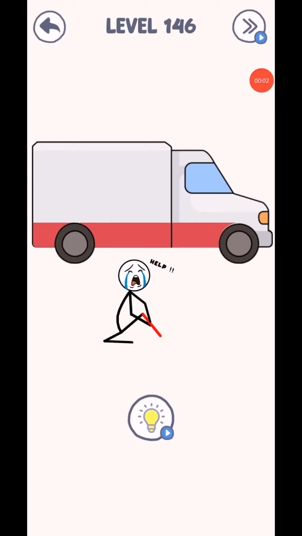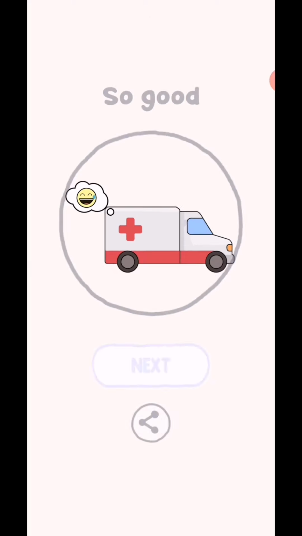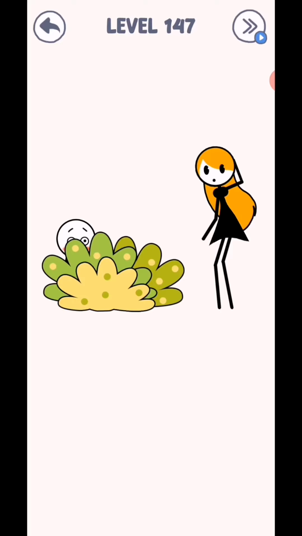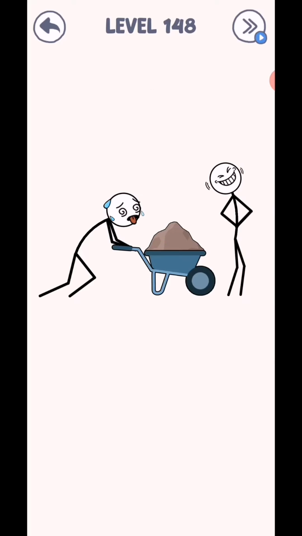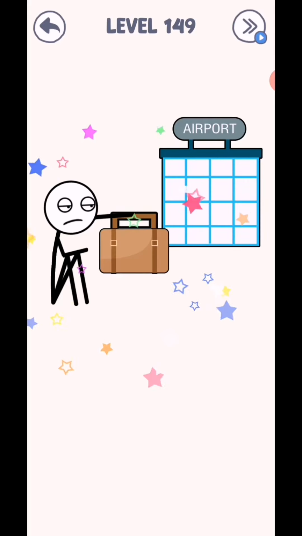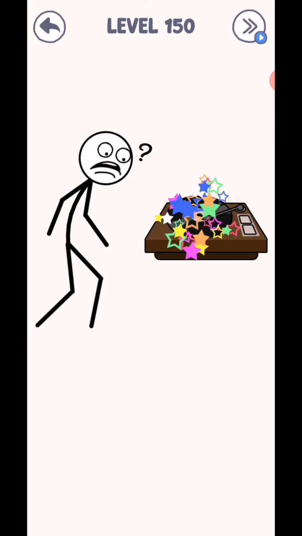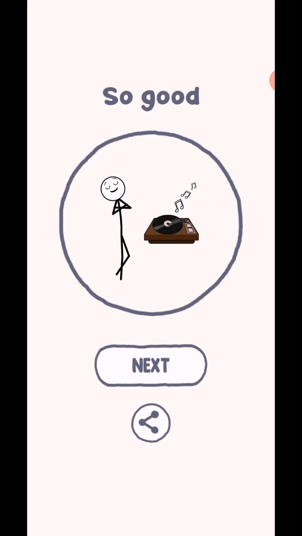Draw puzzle 2, level 146 to 150. Okay, add the plus sign. Okay, next, add this. Next, add some sand. Next, make the briefcase. Next, add this. Okay guys, this video is complete.